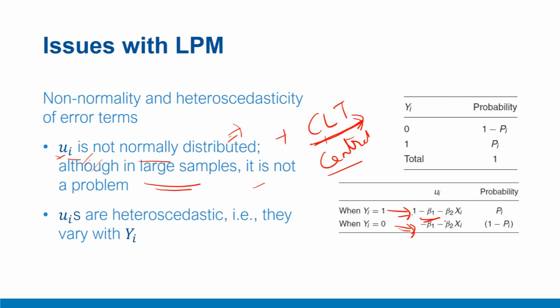However, at the same time, notice mu i's are also heteroscedastic. Recall our discussion on the video topic on heteroscedasticity in linear regression. Here mu i's vary with yi. So if yi equal to 1, then mu i has a separate function, and if yi equal to 0, then mu i has a separate function. It means that mu i's are varying with yi, which is a clear-cut violation of the homoscedasticity assumption, which means the errors or mu i's are heteroscedastic, and therefore this can create a number of issues with estimation of coefficients like beta 1, beta 2.